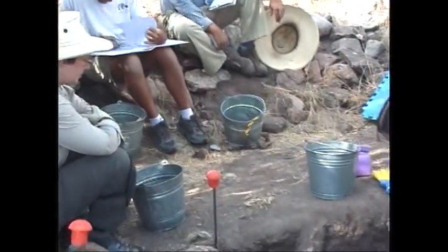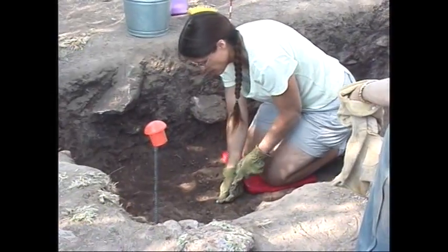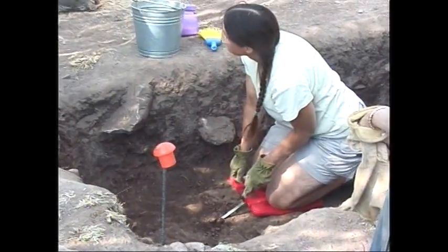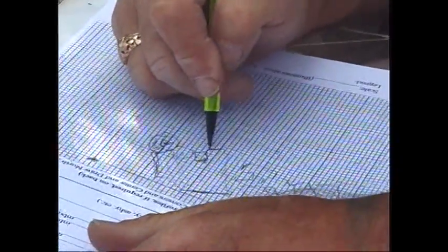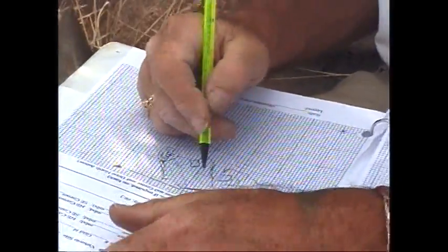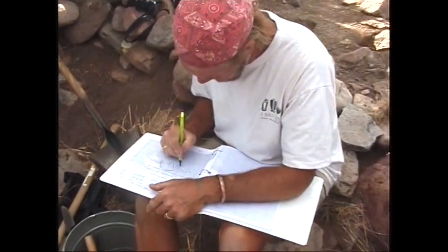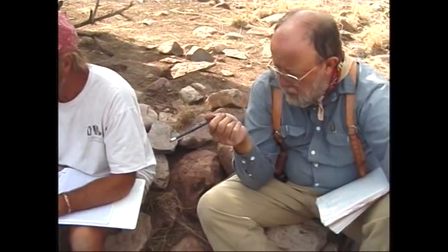I slowed down because I thought maybe there's something else. I'm going to send you guys on a mission. I want one of you to go to headquarters. He got several pictures of it, and they're at level 6, and they're on the floor. And then this east wall needs to be cleaned up a bit. I'm going to get some more profile. There's pottery in the wall.